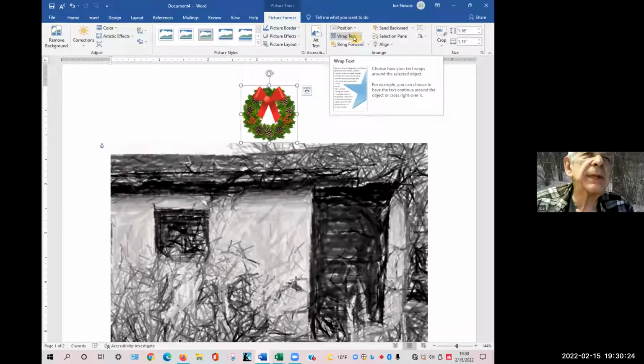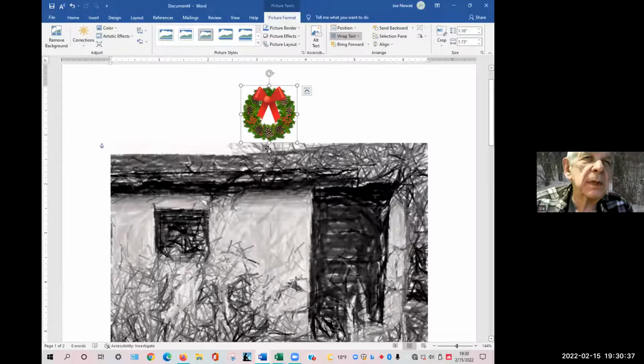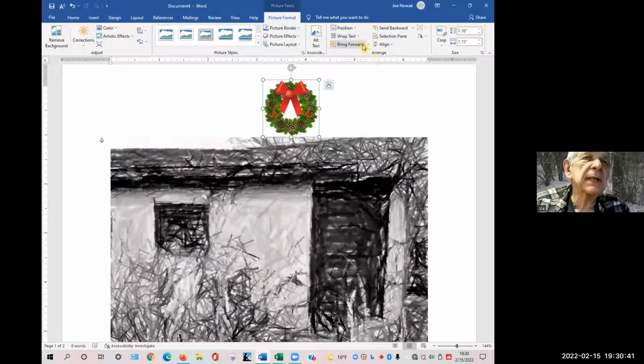Wrap text, square, move with, oh, maybe. No, that's not doing it. Can you layer?